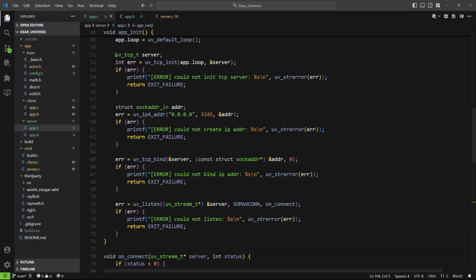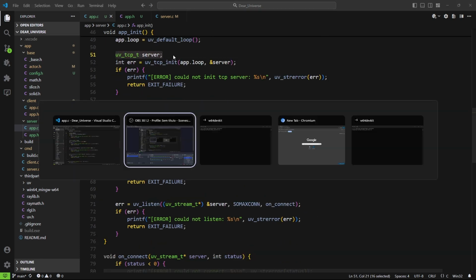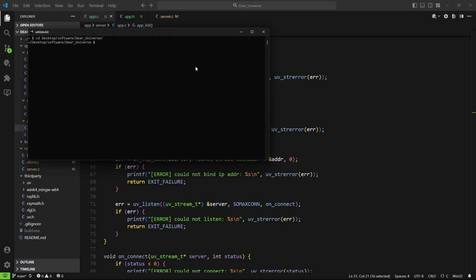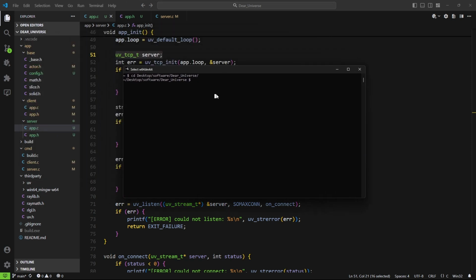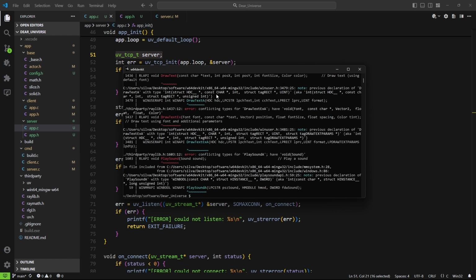I don't know if I need to extract this TCP server into a different variable, but let's see. So now if I do build development server, right, and I change this to server, what is this going to do? Oh, this should actually complain because, yeah.